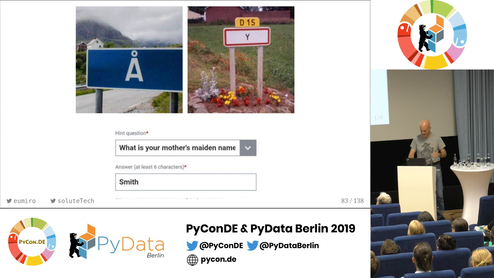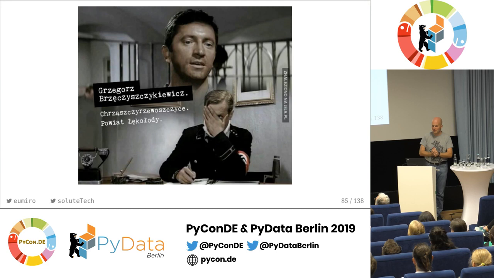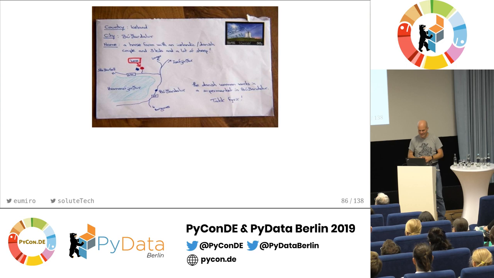No. Okay, and there are places like Chlamvarpuch, Wingeko, Gerach, Windreboch, Quantasilio, Gogogoch. That is even longer. Or, okay, this is fiction. Very famous Polish movie where the person is called Grzegorz Brzęczyszczykiewicz, and the place he pretends to live in is Chrzanciszewoszyce, powiat Wękowody. The face of the German soldier looks like that for the whole 2 minutes after that. And sometimes you don't even have addresses. So in Iceland, you just draw a map and the letter will arrive.